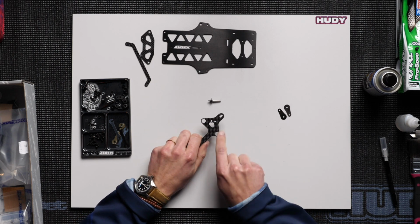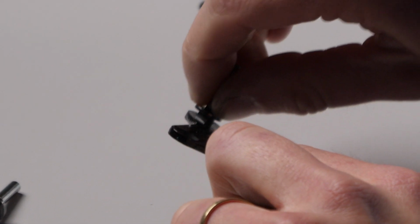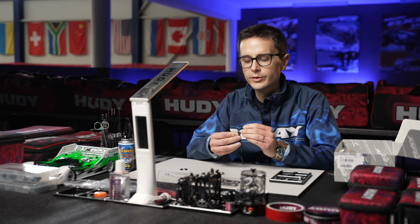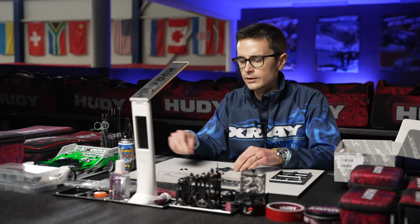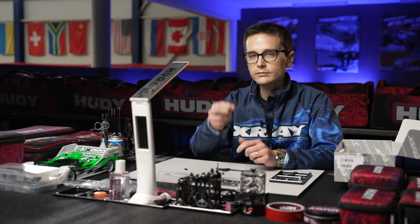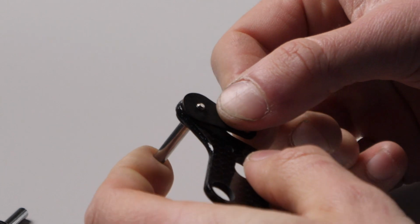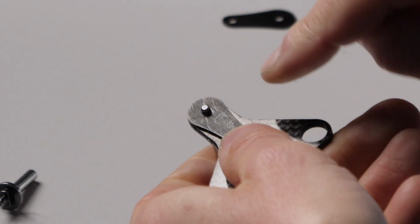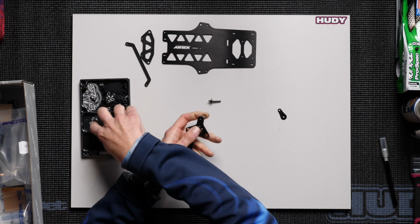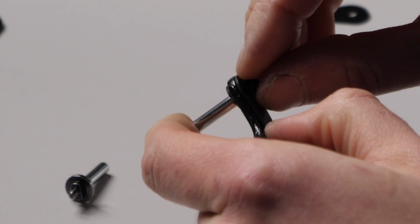You can see here that the arm is slightly recessed here. So we install these with the dot outwards, the dot pointing away from the arm. And we're gonna use something that's new on the 22 car. It's the arm reinforcement plates, which they fixate here from the outside point where the kingpin mounts towards the inside of the arm. This will reinforce the arm in case of a crash and will make it less likely for you to damage the arm.